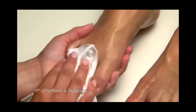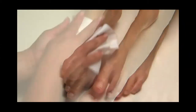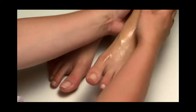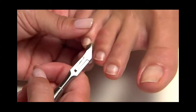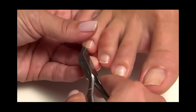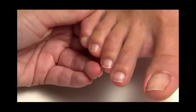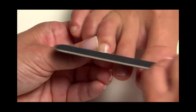The first step is P — perform a pedicure. Wash the feet in soap and water and towel dry. Massage Cool Blue into the client's feet to cleanse. Trim excess length if needed. Trim the corners of the nail at a 45-degree angle to prevent ingrown toenails and help create a comfortable, soft, square shape. Then shape and smooth the nail's extension edge with a Kanga file.